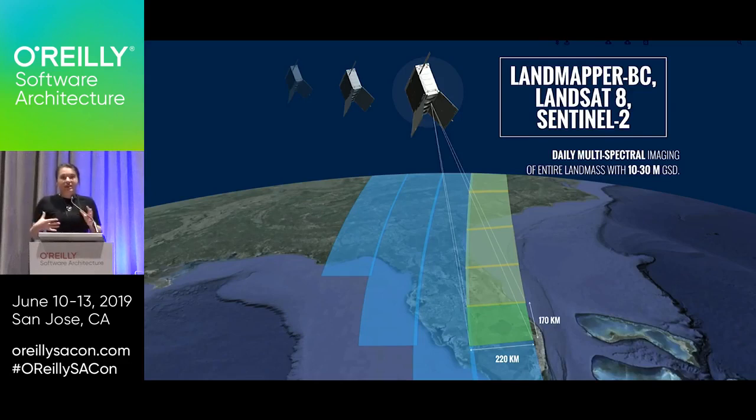So the current satellites allow monitoring up to daily with open source and commercial but not that expensive missions in a moderate resolution. By moderate, they usually mean from 10 to 30 meters in 1 pixel. So this resolution doesn't allow to see a car or a man, but it allows to see a growing field, a road, a pipeline, a building, and since the data is delivered every day, not like once a year or a couple times a year, it is possible to create time series and understand how the world is changing.